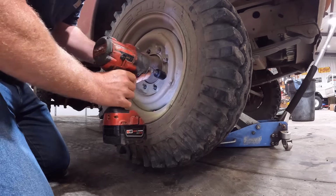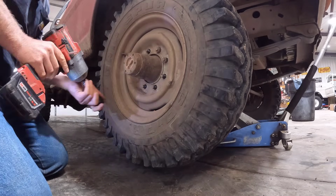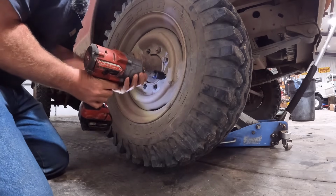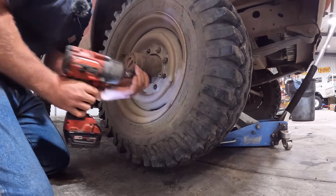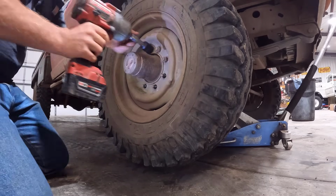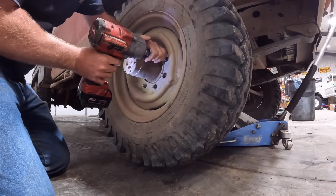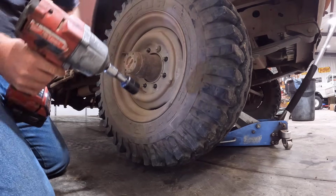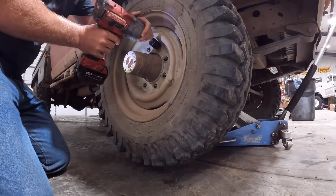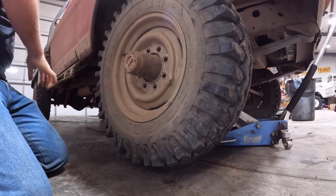It hasn't really given me any drivetrain problems, or running gear problems, other than these dang lug nuts. Probably should have cleaned them. I think that's the biggest problem here. I think I've put around 6,000 or 7,000 miles on this thing, so that's not too bad for an old truck.